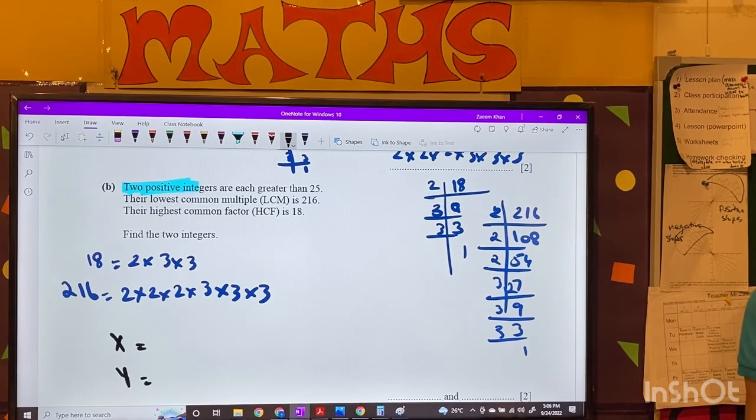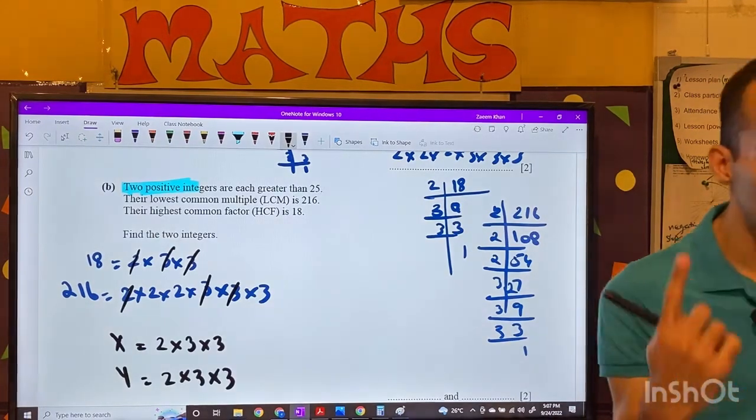Yes. हमारे पास कौन कौन सा same है? 18, which is the HCF, वो same numbers होंगे. So should I cut them out from both of them? Yes. 2, 3 and 3 are gonna get cut out. 2, 3 and 3. And we'll give 2, 3 and 3 to both the numbers. So we're gonna start off with both of these numbers having 2, 3 and 3. What do we do next?